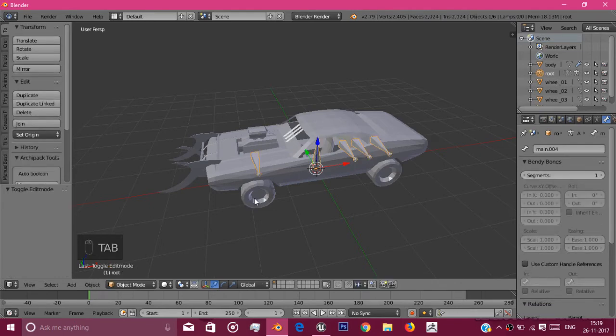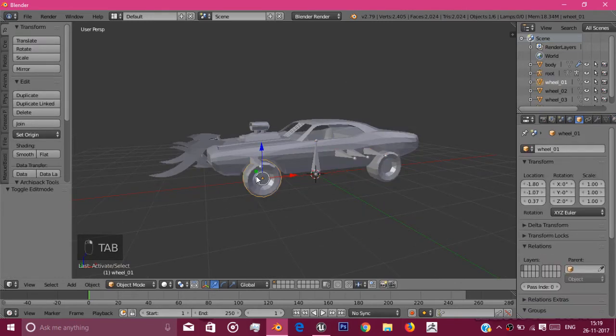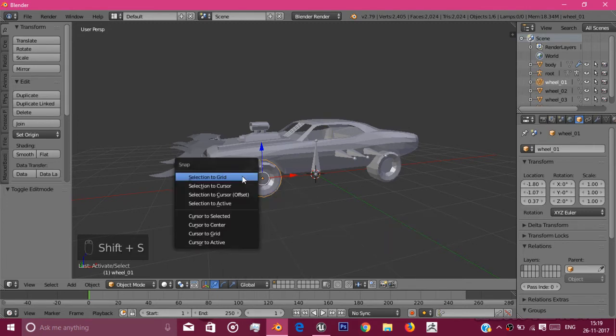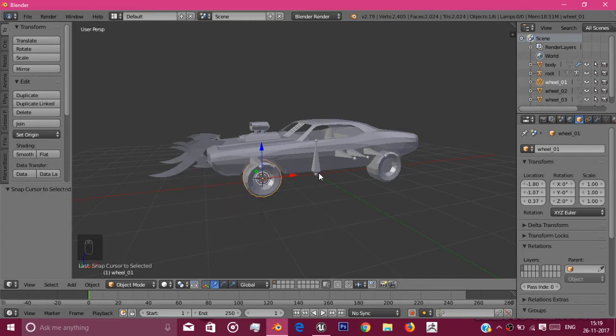Now go into object mode and select your wheel. Hit Shift S to open the cursor menu, and select cursor to selected. What it will do is snap your cursor to the center of the object that you have selected.